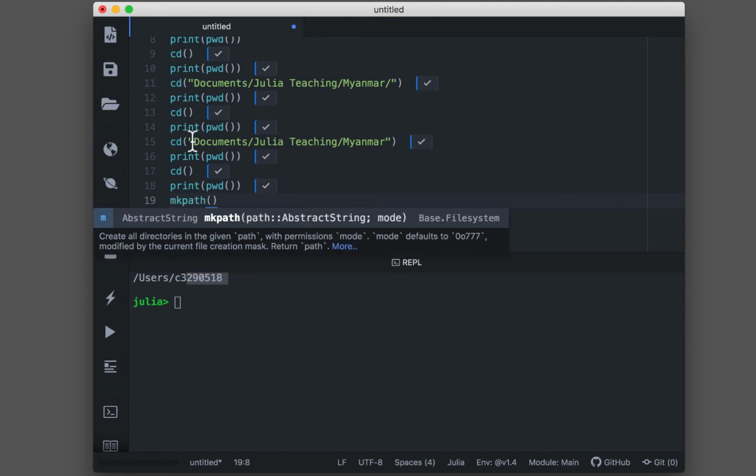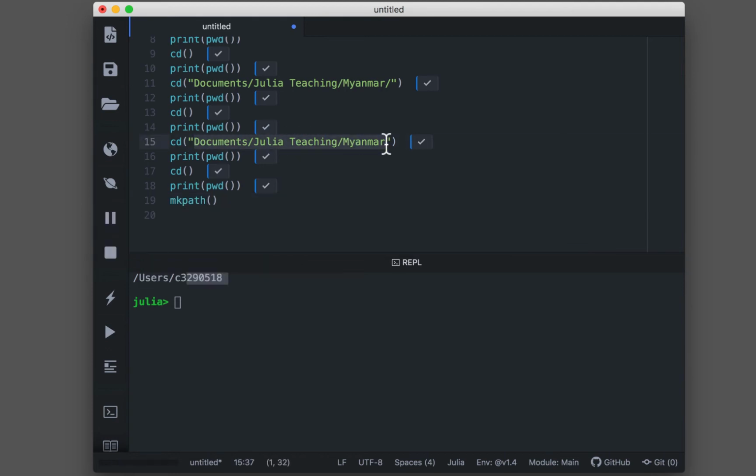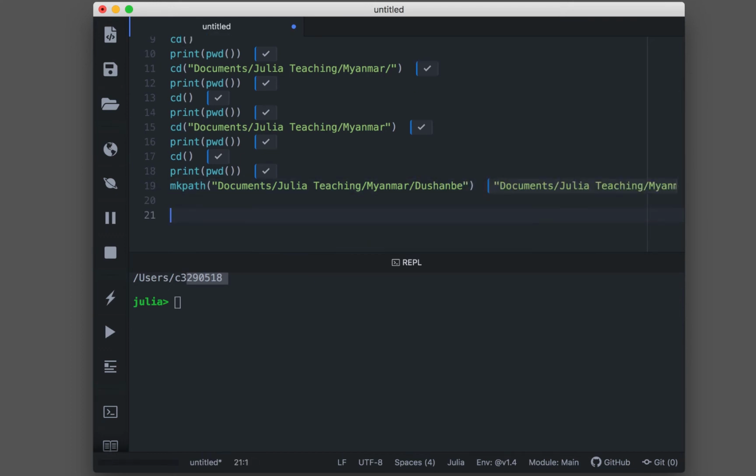I actually want to create a folder inside of the Myanmar folder. I'll write a city. This time I wrote Dushanbe, so we teach geography here too.